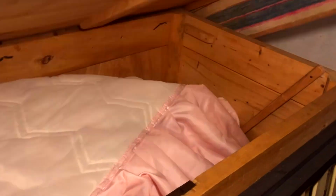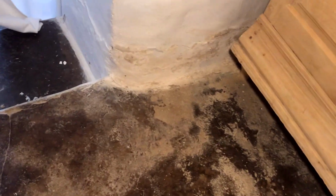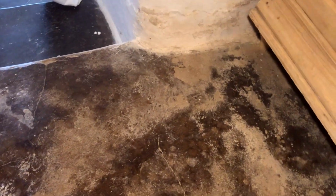Okay, we have a big cushion. That'll be the metal bits for those beds. And more bedding. More bedding and more bedding. Although, that does look to be a very nice blanket box. As you can see, this floor, don't know what it's made of actually, maybe some old concrete of some description. It's pretty solid, it's not tiled. It could be limed or gessoed, I don't know. We'll find out in time.